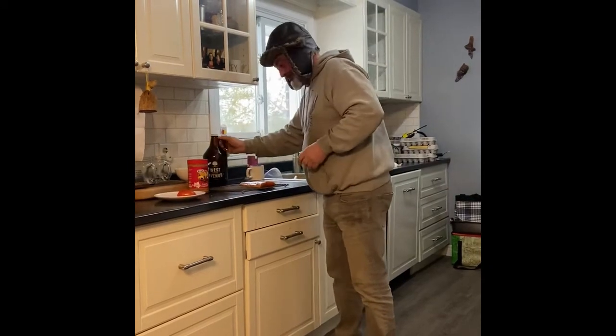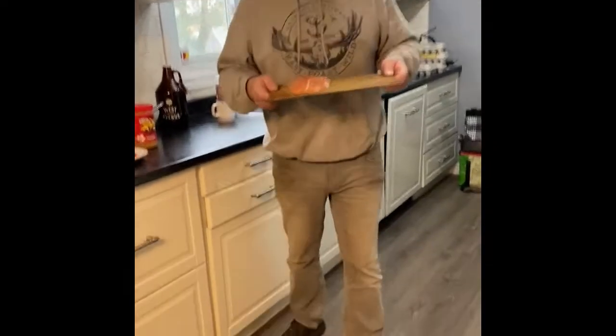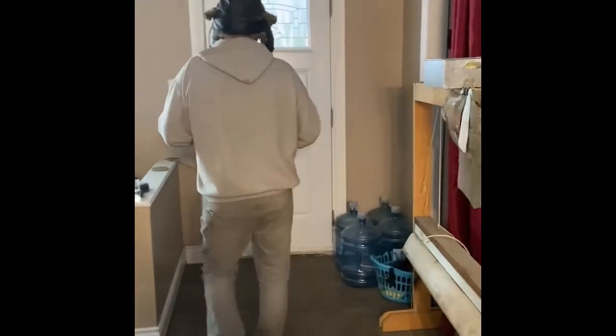Nonetheless, the fish is ready to go on to the smoker. So we're gonna head out, get the fish onto the smoker. It's not that cold today, so we don't need our coat.